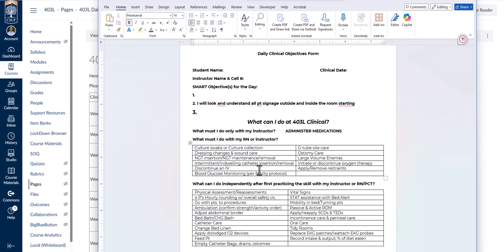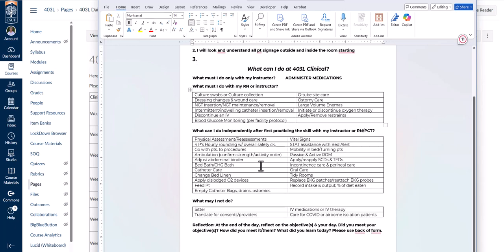When they get paired up with their nurse, the nurse turns to them and says, "Hi, how are you? Who are you?" They introduce themselves, saying it's their first clinical rotation, and here are my objectives of the day and what I can and cannot do. Now, the nurse probably is not going to take this from them, but that's totally fine. It shows the students in general what they can and can't do on the unit.